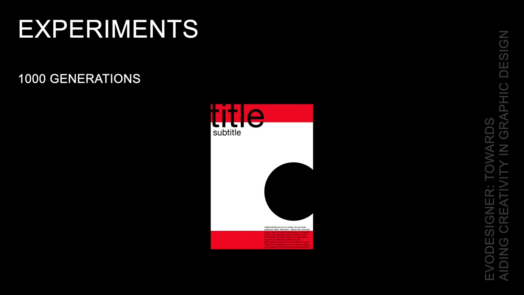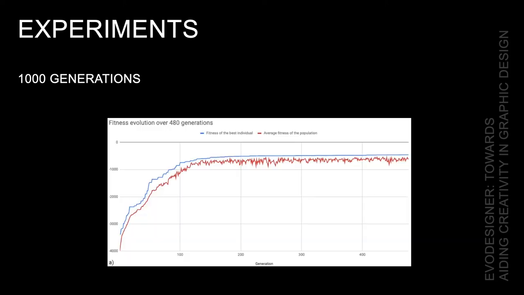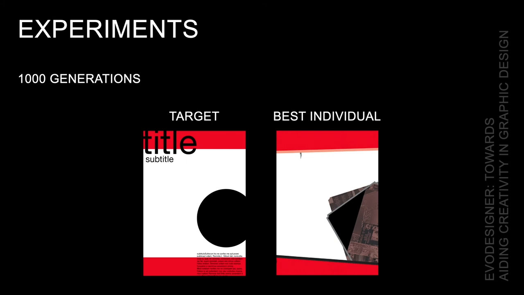In first experiments, we've evolved the poster until 1,000 generations for assessing whether fitness was maximizing, and what number of generations would be necessary until no major gains were accomplished. This run has been manually stopped at generation 480, as no major gains were being observed. As a result, we've achieved the phenotype on the right. The layouts and colors are considerably close. However, all the text is hidden or out of page, so in future, we'll need to address this issue. Therefore, we've set a maximum of 100 generations for the following experiments.